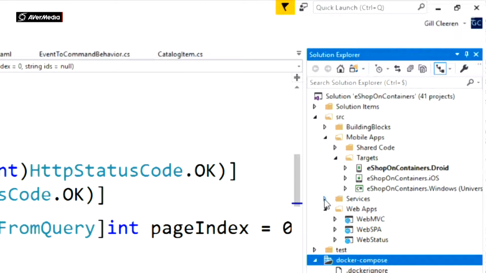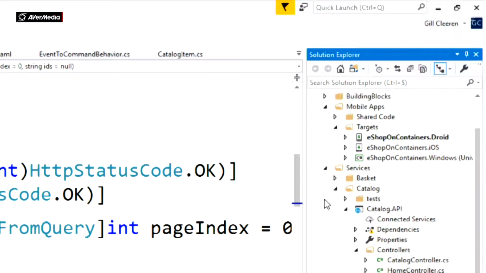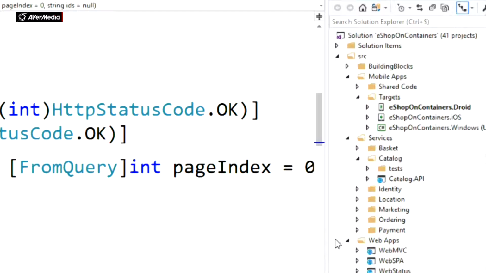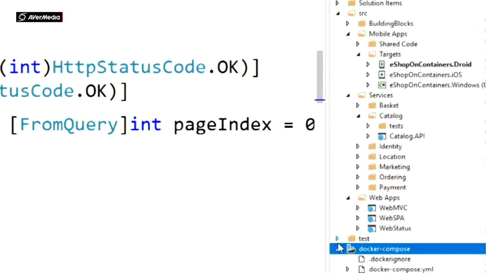Then we have the web services, so the APIs. That's the microservices set of functionality. We have a service for the catalog, we have one for identity, we have one for the basket. So each part of the functionality of this application is built as a separate microservice. And then we also have the different web apps. That's what you see down here at the bottom. The MVC application, that's the old school MVC application. I have the SPA built in Angular, which is directly going to talk with the web services as well. And the status is actually a separate website.